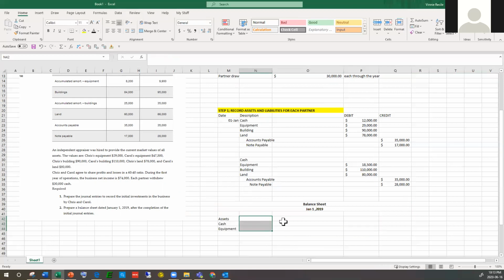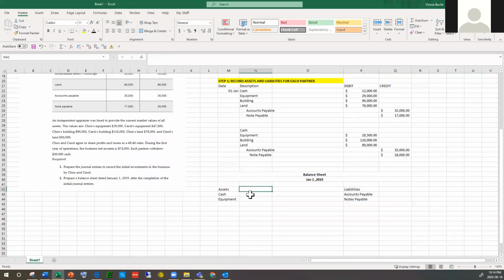We're going to move these over. They are hidden somewhere in here, I hope. No, they're not. Well, let's record the assets then. Since we don't have them listed in here, we're going to record the assets as we have them. So the first, let's make sure we have all the assets listed first. So cash, equipment, building, and land are all the assets noted. How do we know that? We have these debit balances over here. So let's start with cash and make sure we record that here.